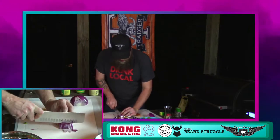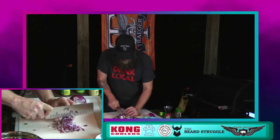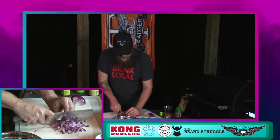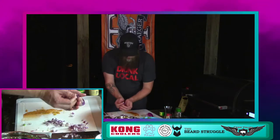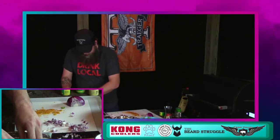And that's going to be pretty much it, besides a little basic seasoning that is going into the pita pocket. So yeah, and that's the other thing. These are served in pitas. So we're going to do that for a real Turkish style traditional feel. So red onion going in.